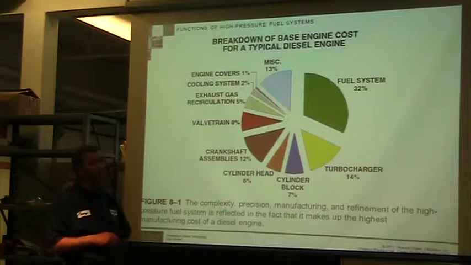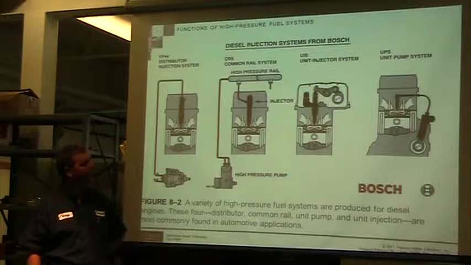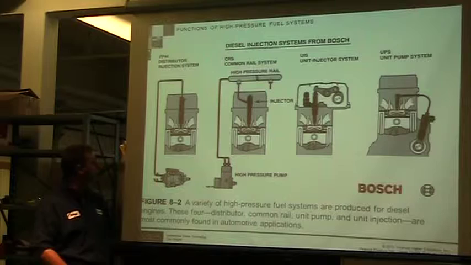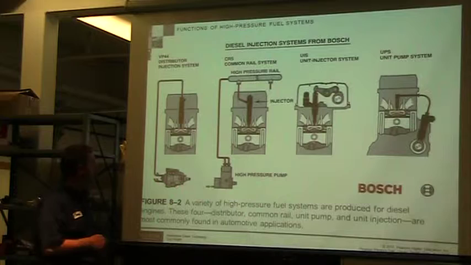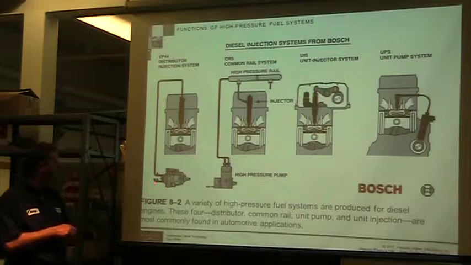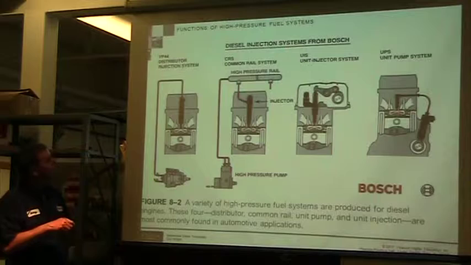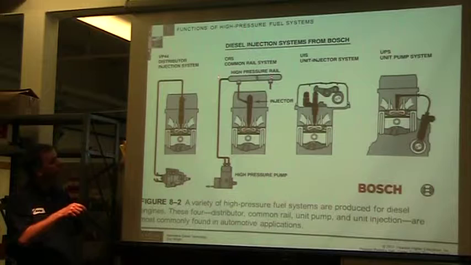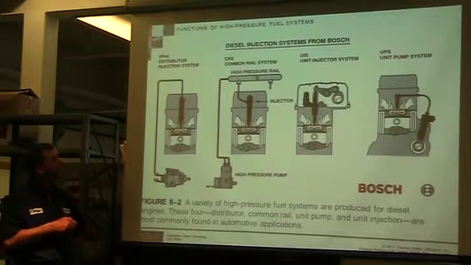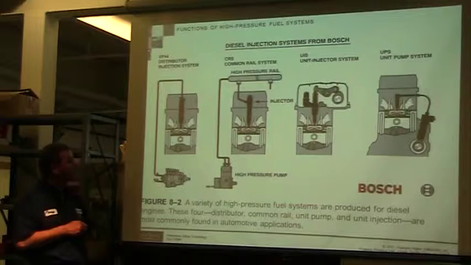There are four different kinds of fuel injection systems that are out there. Three of these we might typically find in turf equipment of some sort. The first one is a mechanical fuel injection pump with lines coming out. One unit is controlling and putting out fuel for however many cylinders there are, and you have a line that runs independently to each injector. The second one is a high pressure common rail system. We have one pump just creating high pressure. This tube fills up with fuel, and it has pressure in it. The injectors are typically controlled by some kind of electronics, so each injector is independently controlled electronically.